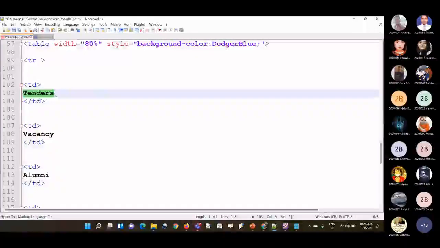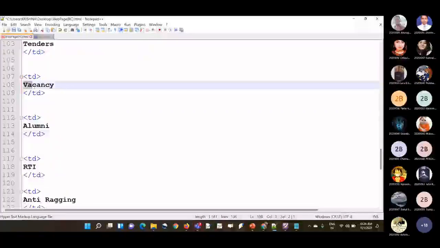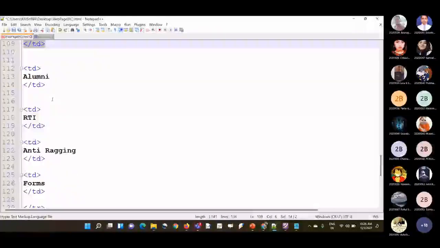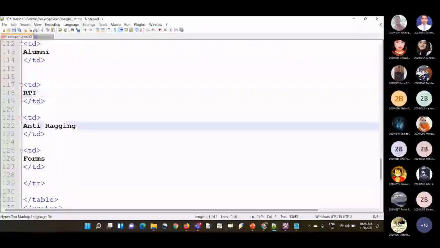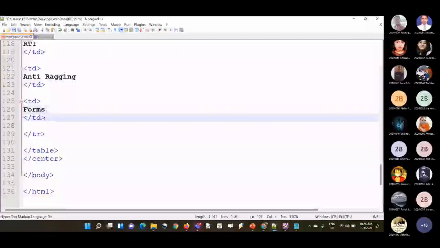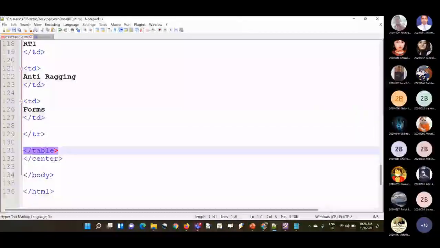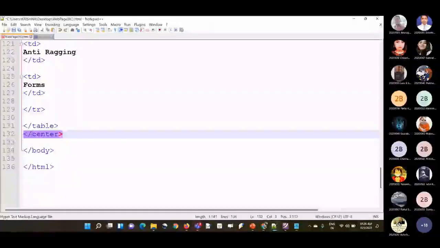In one block I am writing tenders, in another block tenders vacancy, then alumni RTI, then enter ranking, and then forms. So this is closing here, then the table is closing, and then center is also closed. If you write in this way, you will be getting this kind of thing.